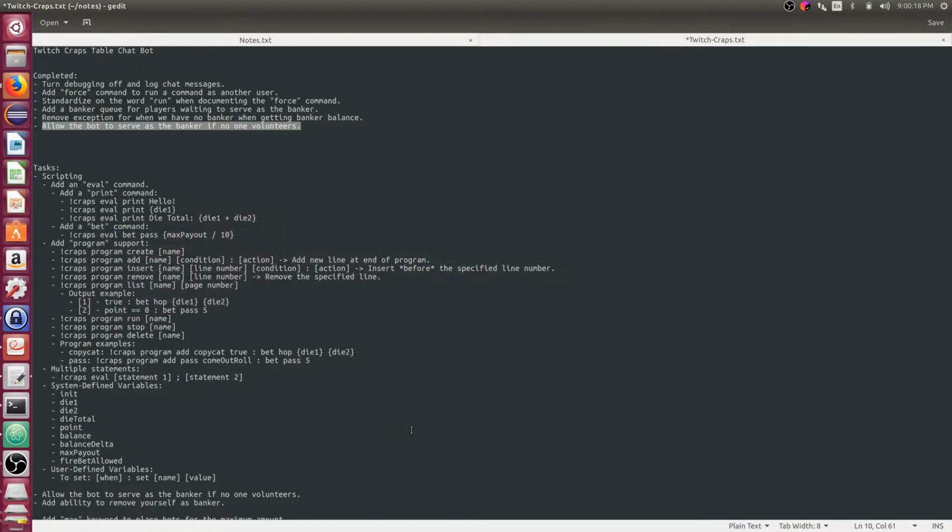Let's take a look at what's next here. So the last item on the list for this particular set of work is to add the ability to remove yourself as banker. Unfortunately, my stream's been a little weird tonight. I disconnected maybe about 10-15 minutes ago, and I understand that Twitch is having some issues, so I think I want to wrap it up here. I just wanted to wrap up my current feature before I move on. And so next time I stream, I will go address this.